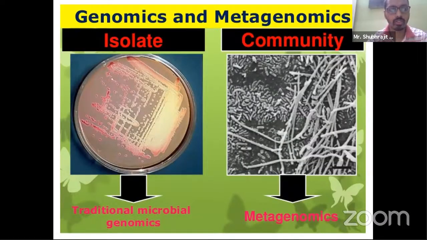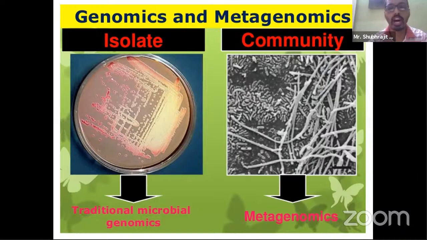So this is what microbiologists who have been associated with pure cultures know. This is the traditional way of doing microbial genetics: they isolate a bacteria from the environment, identify the nutrient conditions required for its development, plate it or grow it in a liquid medium, isolate the genetic material from the cells, and send it for sequencing. That is the traditional way of doing microbial genetics.